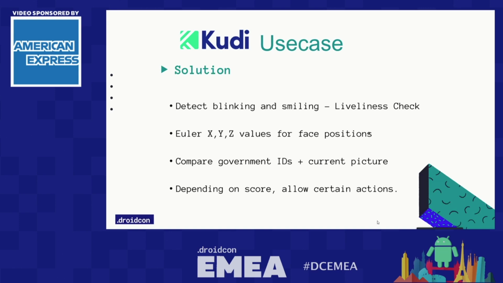Our machine learning team has built a server-side model to do the comparison. So the comparison of the two images is done on the server side and returns a score, showing how close these two images are to each other. If it's not up to a particular threshold we allow into our system, we bounce you back and tell you that you should probably go and look for a better picture and a better government ID that belongs to you. We do other checks apart from photos to determine scores, but photos and images are at the core of what we do to determine how close or how real this person trying to onboard is.